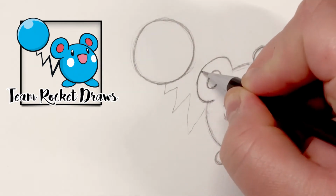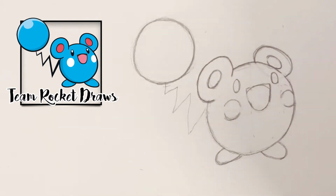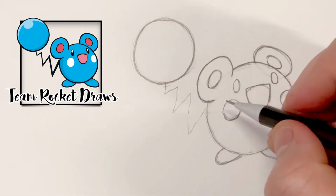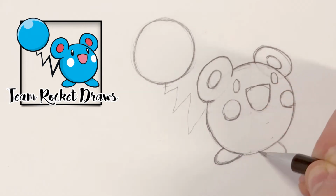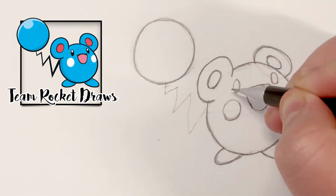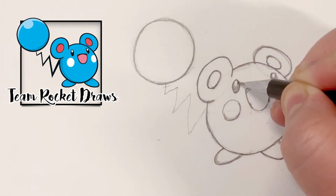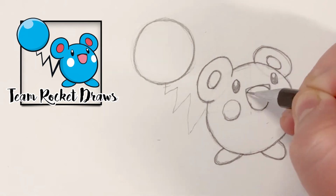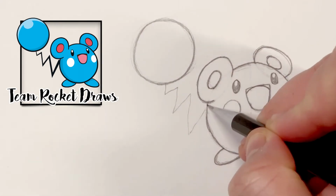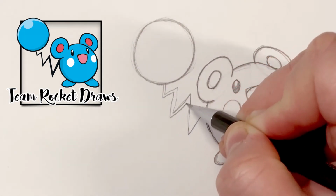Alright, so once we have that, we could go ahead and erase some of those reference lines that we did earlier, some of those lines that are not supposed to be there. You could either use the reference for that, or you could just look at my final sketch. So this is the time, guys, where you would make any changes necessary. If there's something in the drawing or in the sketch that you don't like, maybe the ears are shaped weird, or just something that doesn't look right, now's the time that it's gonna be noticeable and the time to change that.